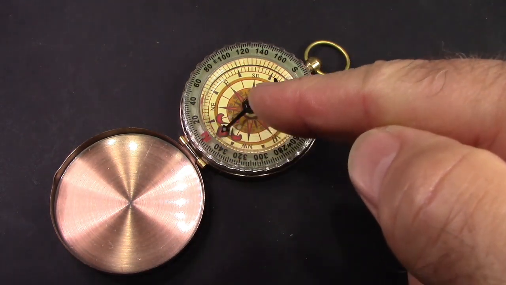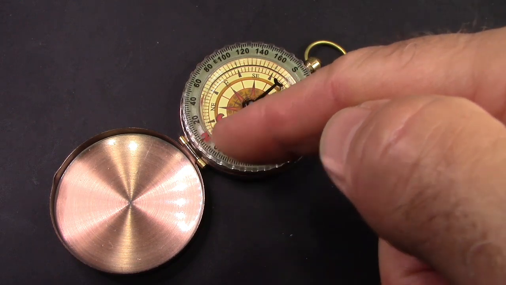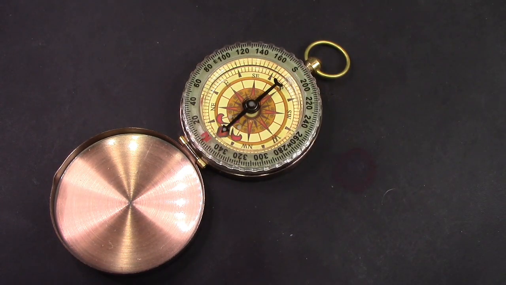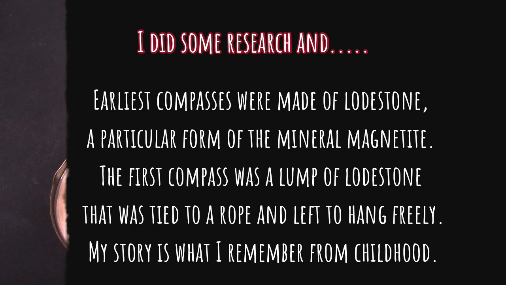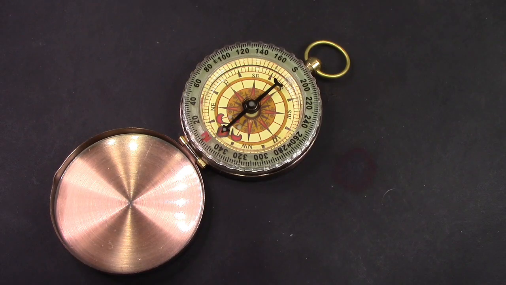So this is the needle that points north. The first compass is somebody took a very thin piece of steel and rubbed it along its length and put it in water or oil that it floated in and the needle would point north because the rubbing had aligned the atoms and created a magnetic field on that needle. This is the modern version of that experiment.